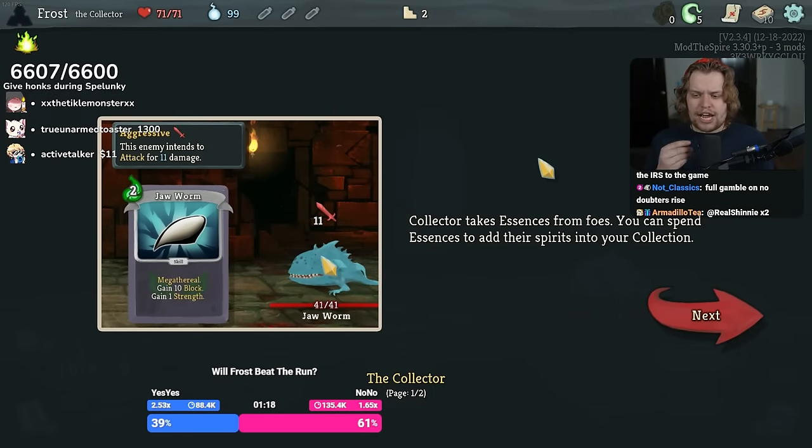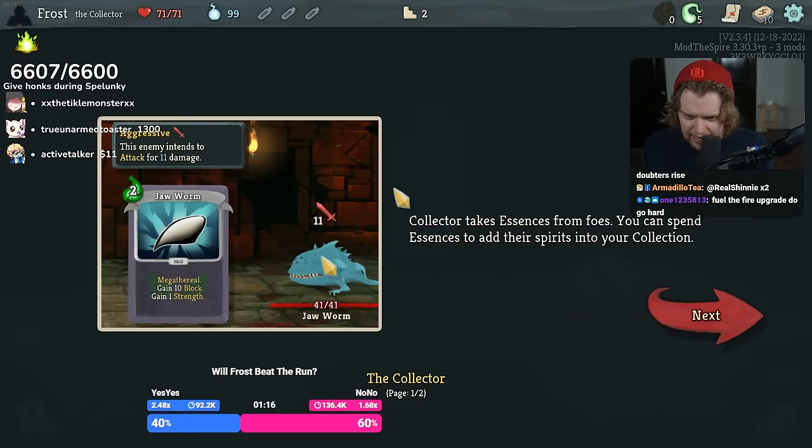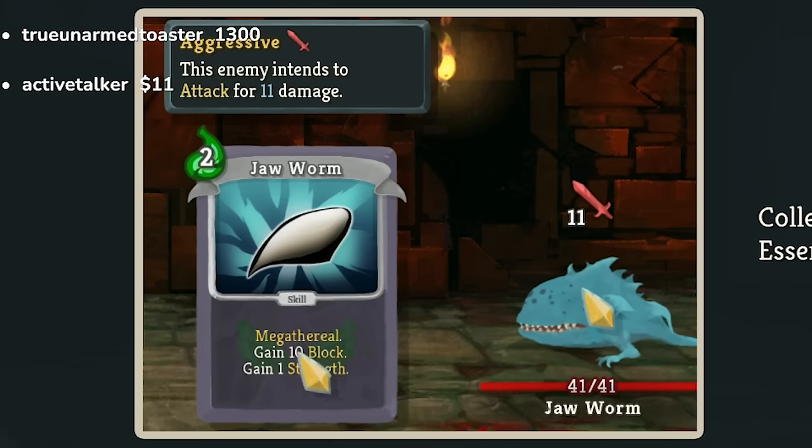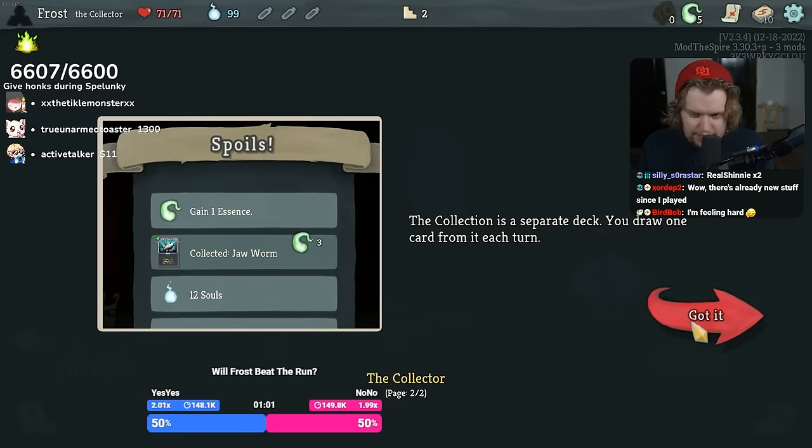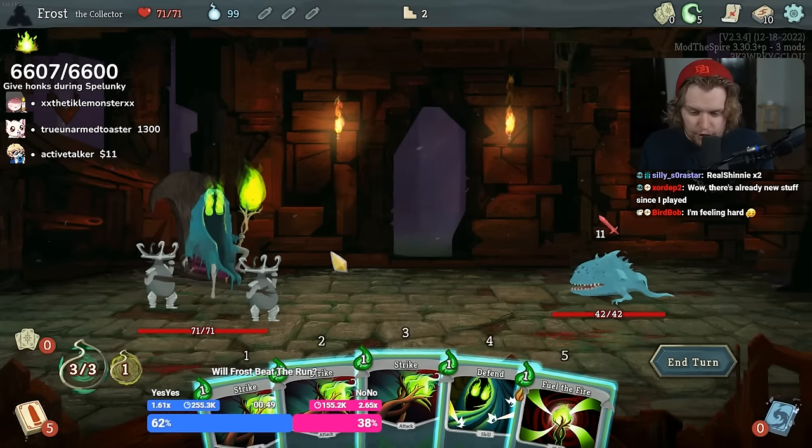Okay. Collector takes essence from foes. You can spend essence to add their spirits into your collection. Mega Ethereal. Gain 10 block and gain 1 strength for 2 mana. The Collector's collection is a separate deck. You draw 1 card from it each turn. Oh. So right now I have no collection.